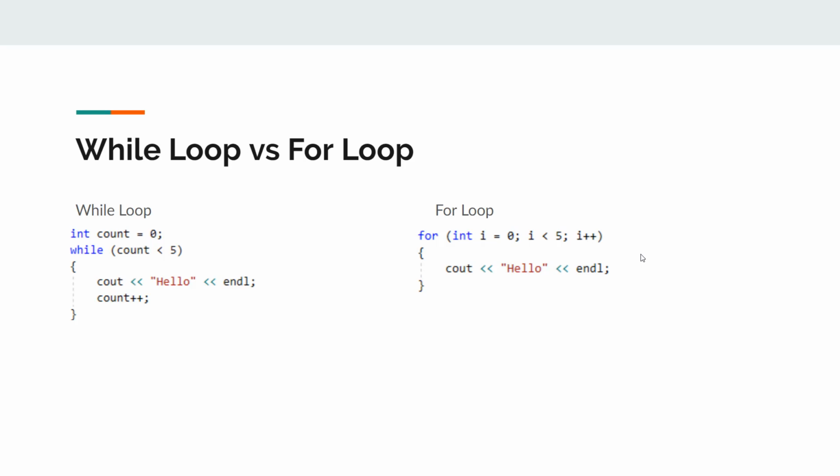So, what's another reason why we'd want to use a for loop? Well, other than the fact that it is less typing, which is a good enough reason, another very good reason is you have to put all three pieces of the loop here in the for statement. Otherwise, it won't compile. It won't let you forget to modify the LCV. In the while loop, if you forgot to put count plus plus, there's no problem with that code. That will compile, that will run, that will give you an infinite loop and crash your program. A for loop is a lot better at catching these things, as long as we have a definite number that we can stop at.